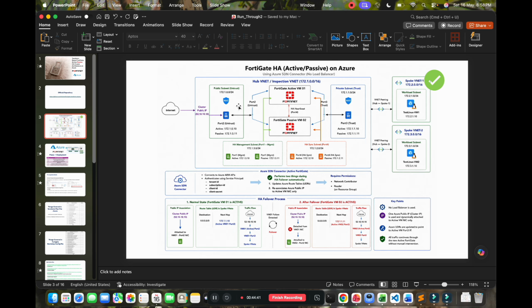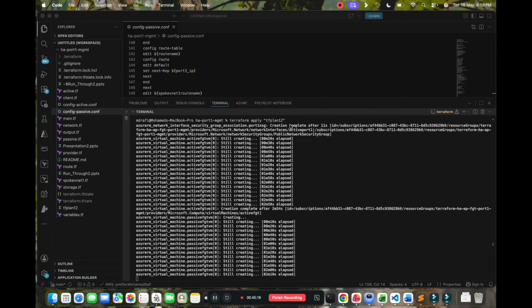Just before doing this BGP and making the hub and spoke setup with the Azure Route Server and the BGP configuration, I just wanted you to understand how exactly this active passive VM is deployed in Azure, what methods we have got so far, and what the HA failover process is, which will help you understand how HA happens in Azure for this particular active and passive VM, right? So it's still creating the passive FortiGate VM.